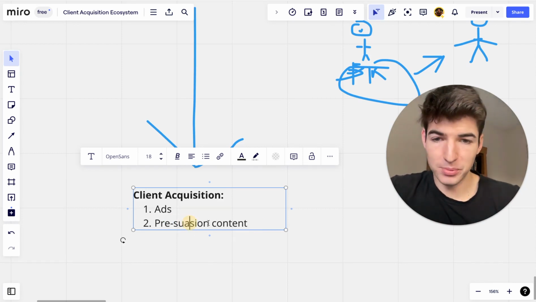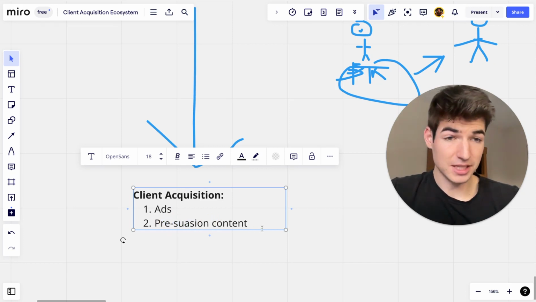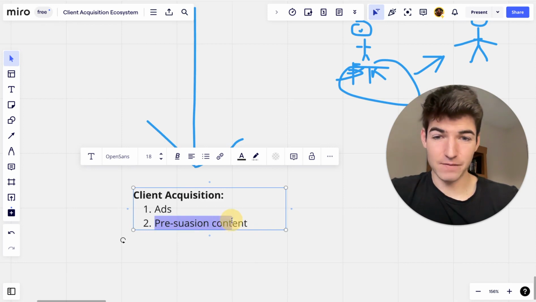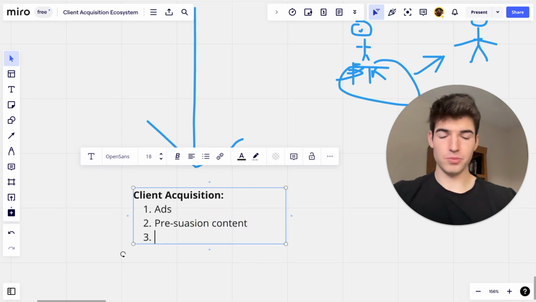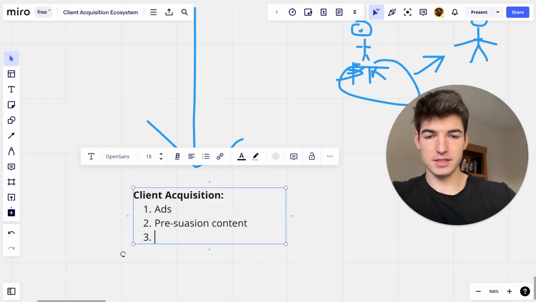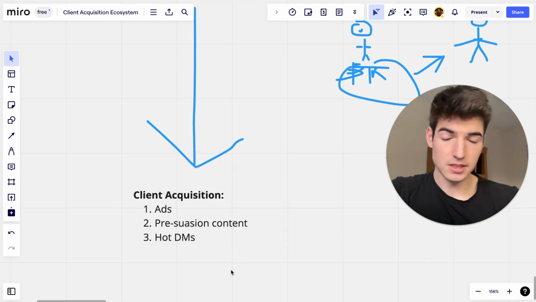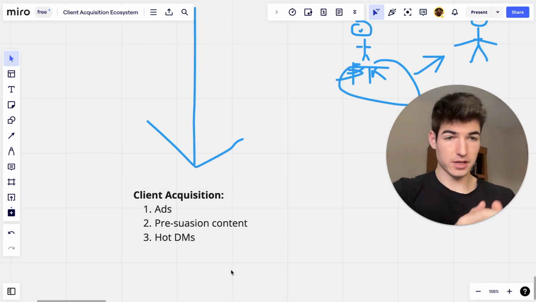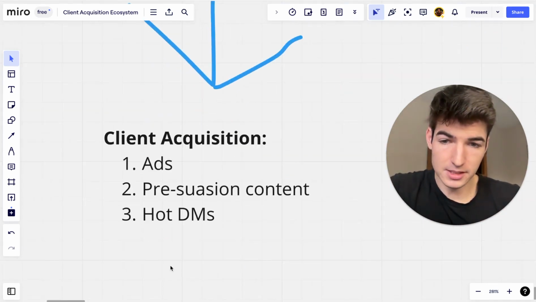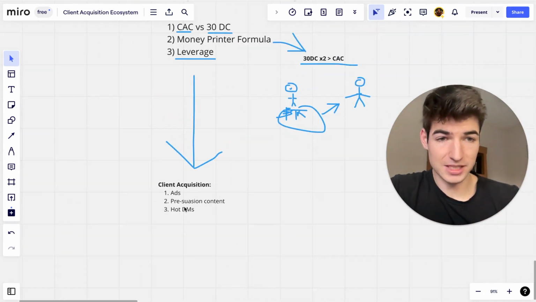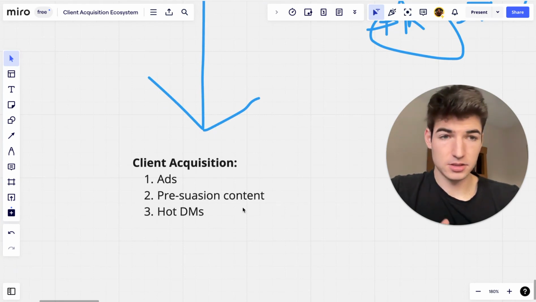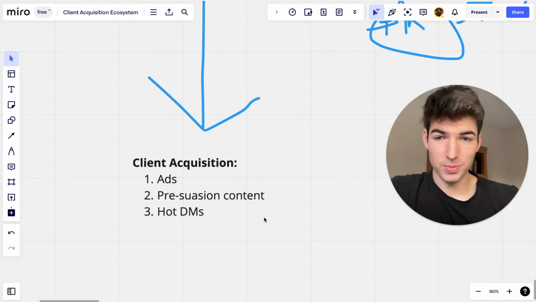All right, and by the way, persuasion is a term coined by Robert Cialdini. He's known as the godfather of influence. So very strategic with this persuasion content. That's number two. And number three is hot DMs. So hot DMs is my main system to basically turn the followers into actual paying clients. And the cool thing with this is it's 100% outsourced, so I don't even touch my DMs at all. And I just have calls show up on my calendar on autopilot.